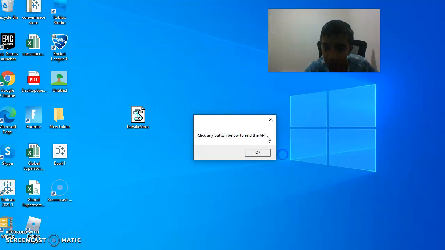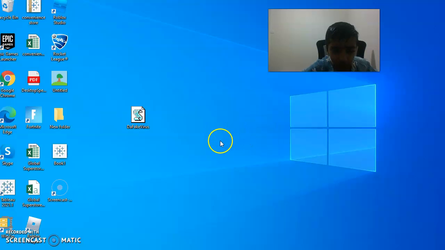So we're gonna press OK. Click any below to end the API. I don't know why I said that. API means application, doesn't it? Tell me if I'm wrong. I think API means application. I might be young, but I still know what application is. So there we go.